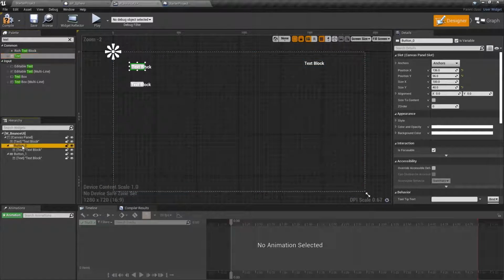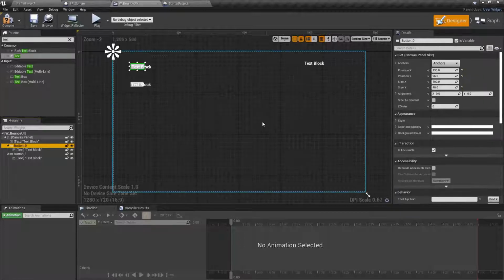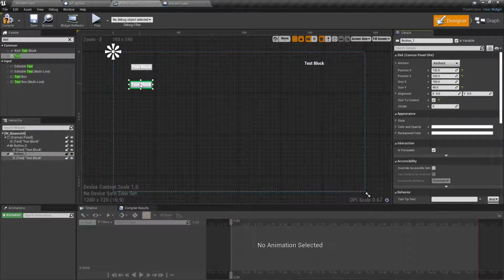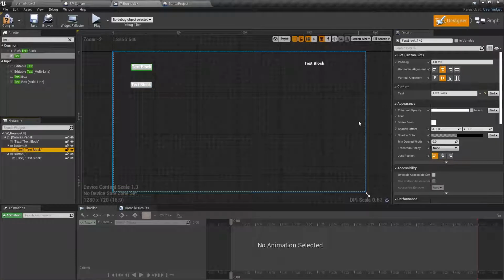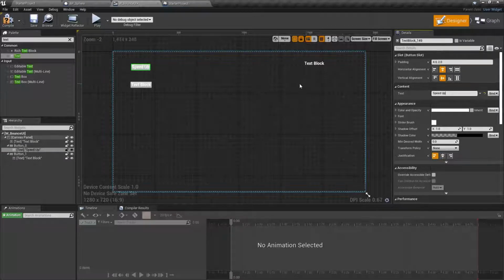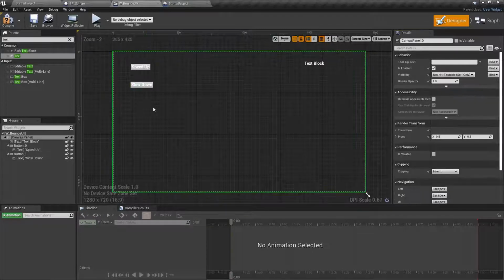Now on the button, I'm going to select that. We've got some controls for it here. So I want size to content. Okay, so it will just extend to the width of whatever text is in there. And then in the text, we'll actually write the text speed up. And then here, text block, we'll put that as slow down. Okay, so we've got buttons, speed up and slow down.